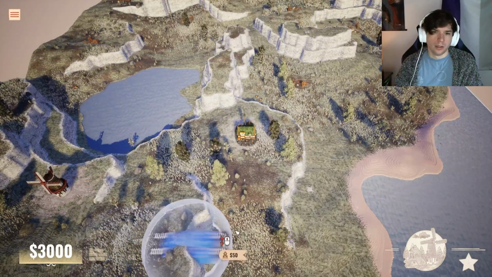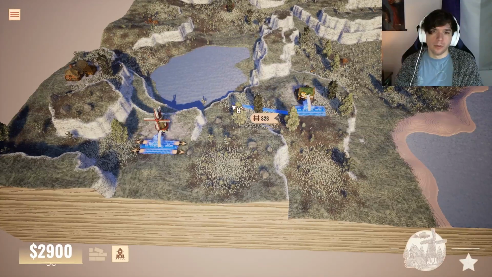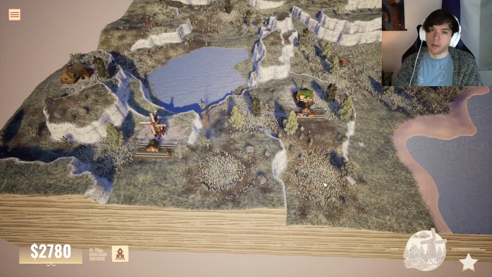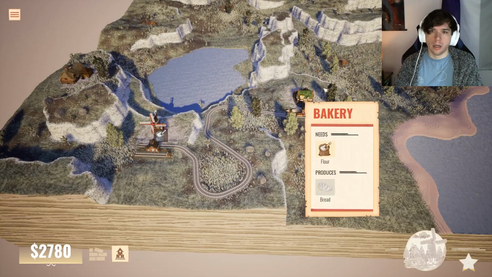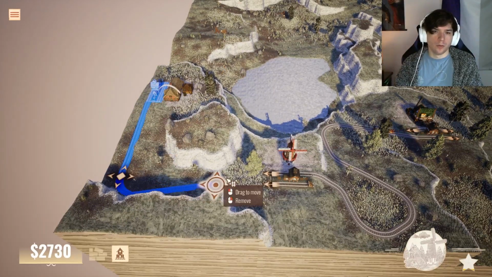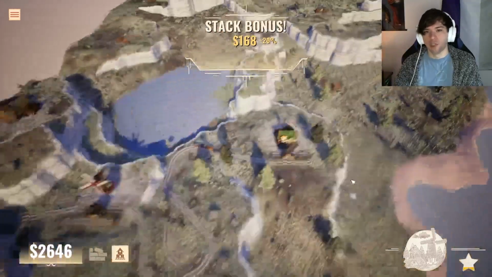Okay. So I need this here. Nope. I need this here. We'll bring this around town. We'll bring it around town. Extra length. You know, just to see the countryside a little bit. Now what? Oh, right. And I need the wheat. We'll bring you down and around and up this way. Yes, for a stack bonus. Just like before.